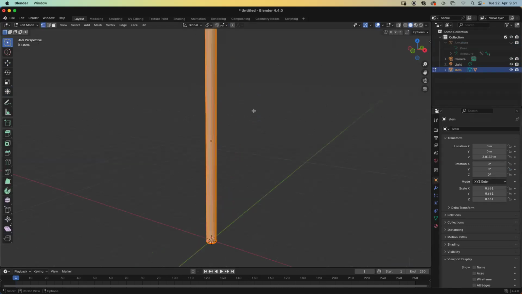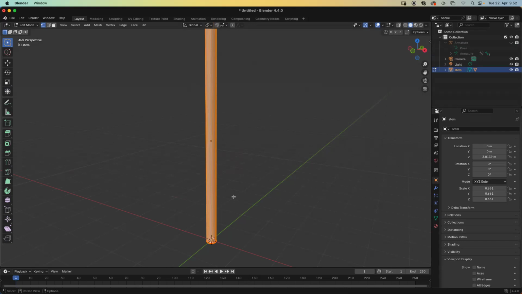Off to edit mode. There is geometry around it, but there is no horizontal geometry to make it bend. I actually made this mistake by design, so you could see what often can happen.